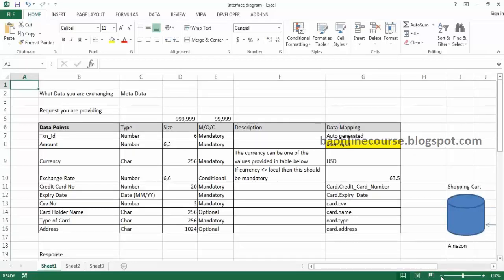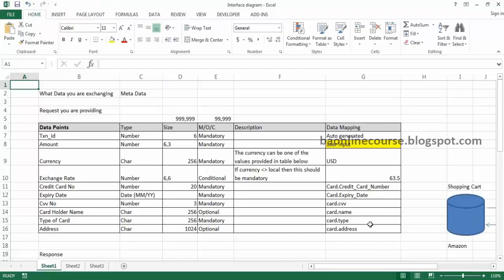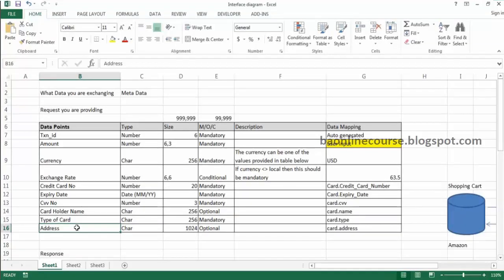So which table is it stored in, which attribute is it stored in? Then you would pick it up and map it to your data points here. Okay, so that is where your knowledge of your ER models would come in. We've looked at this. Let's look at the basics of SQL, and then we'll move on.